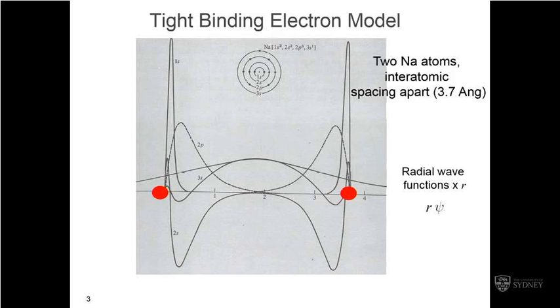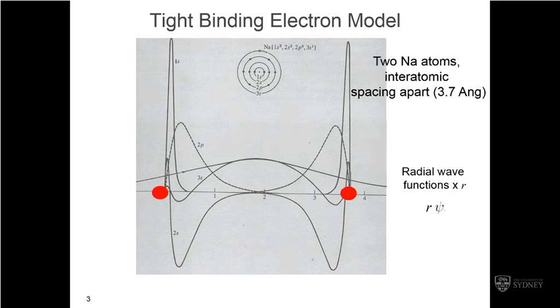The 3s here is the most widely extended, spatially extended state, and you can see that there's quite a lot of overlap of the 3s electron from the 3s orbital of this atom and this atom. You can see that by the electron density there between the atoms. So that's a nice way of, you can also imagine how those orbitals look on your atoms.